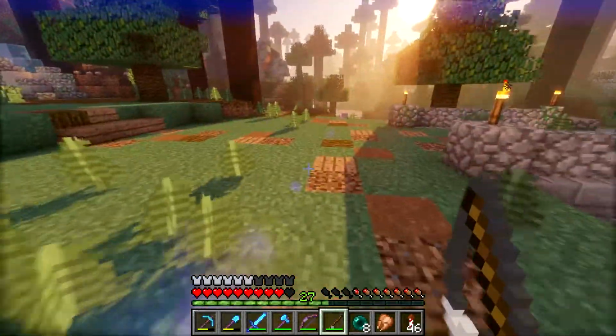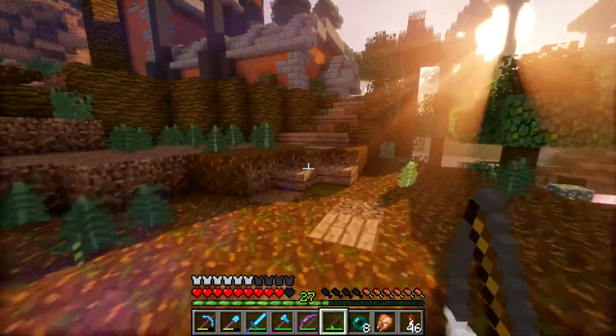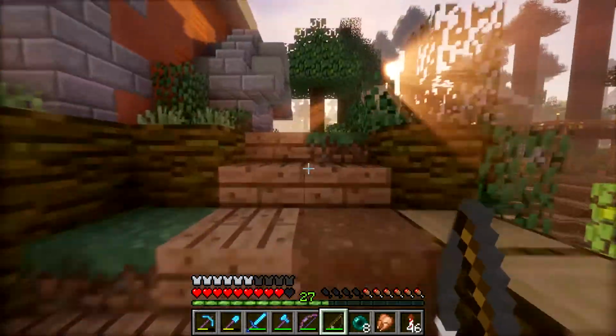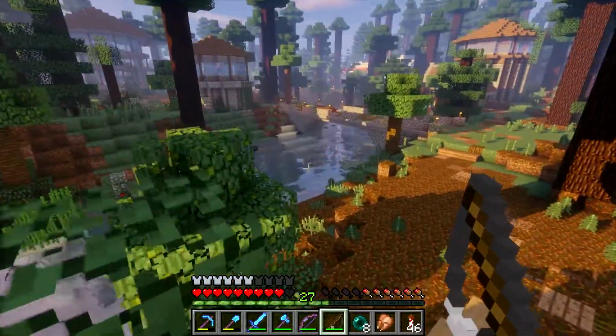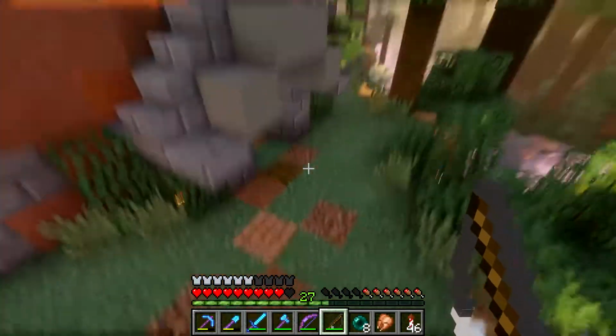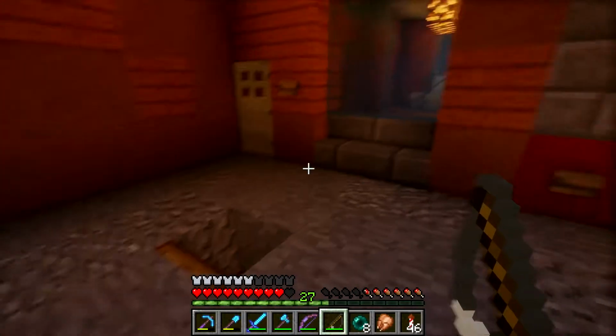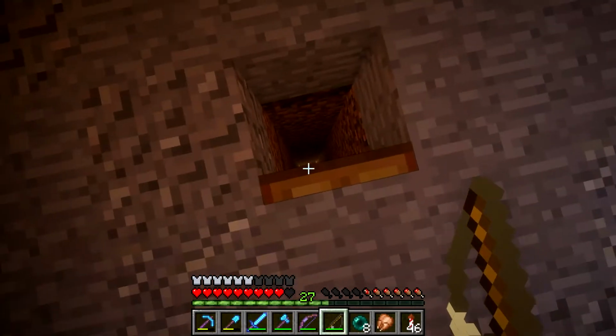If I just had a track going up a slope into the house, he could just walk down the track and walk all the way back to the train station. So that's why I want to put a water elevator in there and try and stop that from happening. So let's just get right into it.